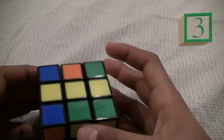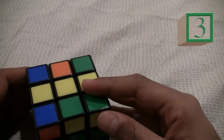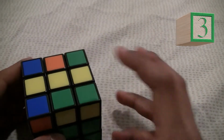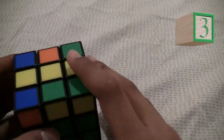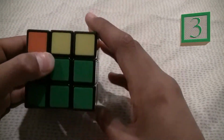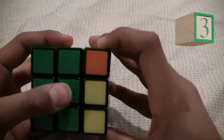Now we'll be starting to do step 4, which is solving the yellow side. So first, we must solve the yellow cross. And as you see, there's already a line here. But now we must make it all align. So to make the yellow cross, first we have to move this down. We have to move this piece down.